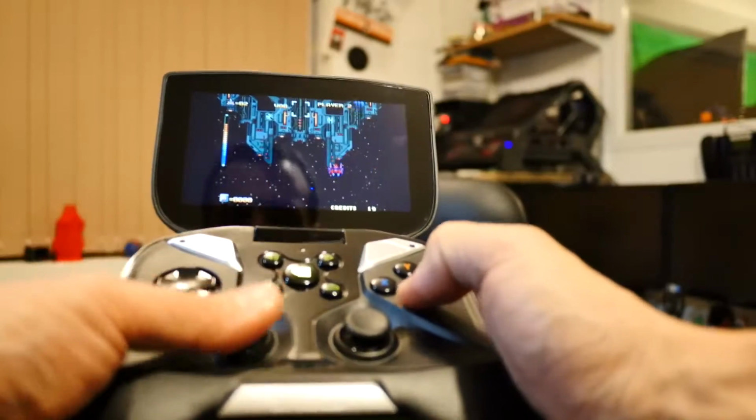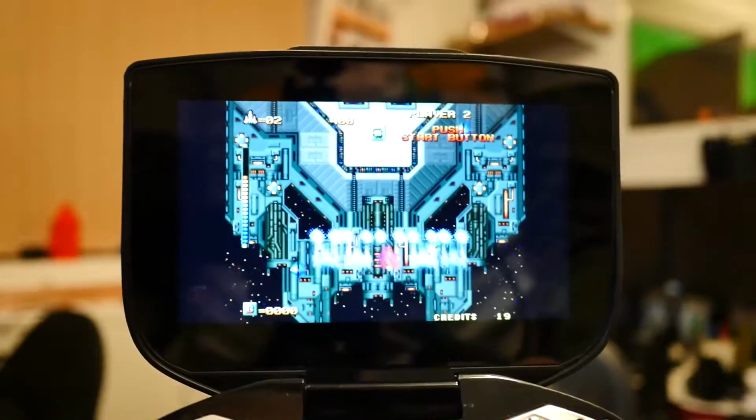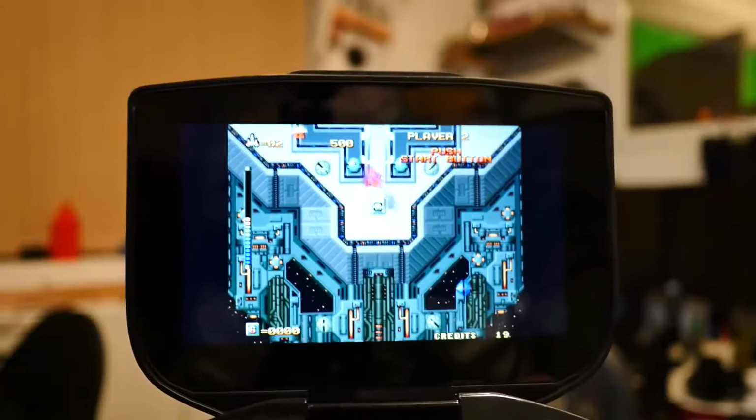It's hard to describe, so let me try to show you these graphics. They really are being emulated amazingly well.